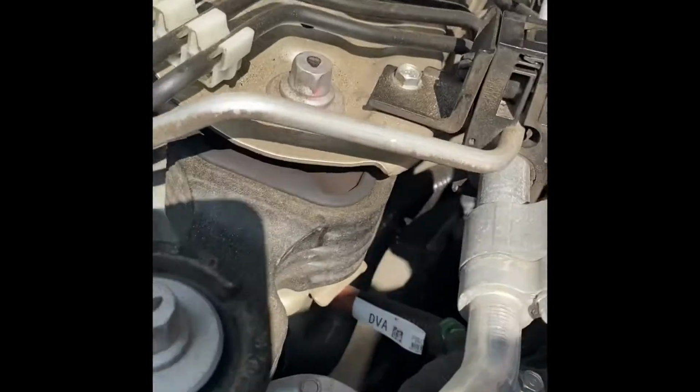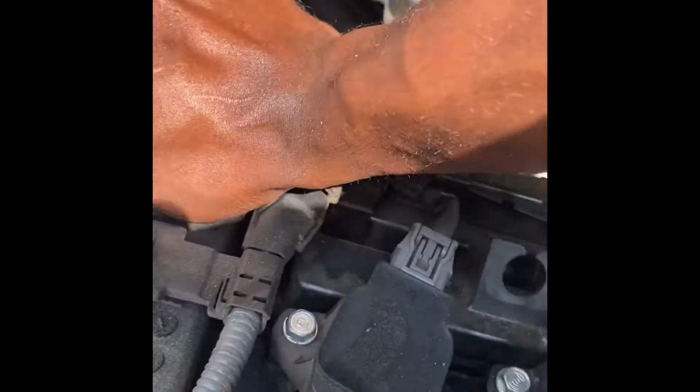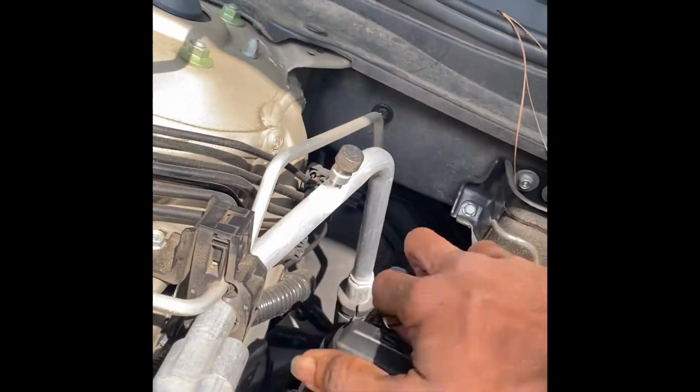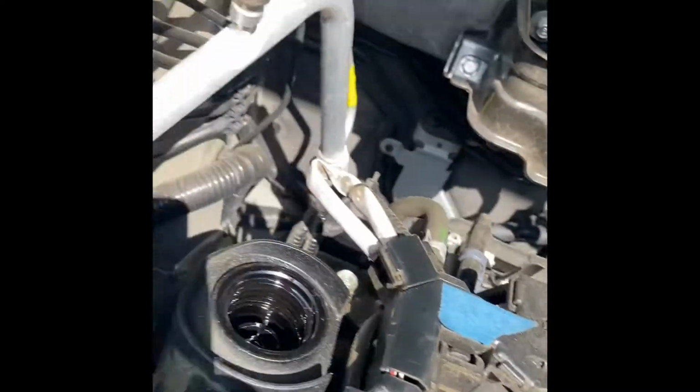Jesus. I don't know why. This damn vacuum on this, bro. I don't want y'all to be thinking I'm some bitch or something, like I can't get this shit off. There we go. Yeah, I ain't no bitch. Never.